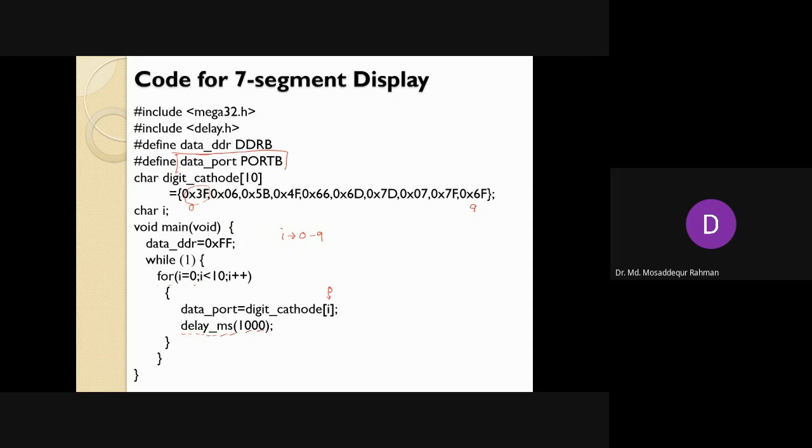So what have we defined as data port? Port B. Port B is defined as data port. So we are sending data to port B. You define data port for our ease of understanding, and we are writing this code on port B.